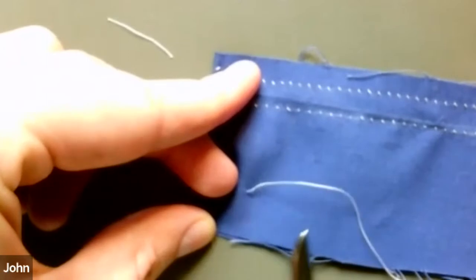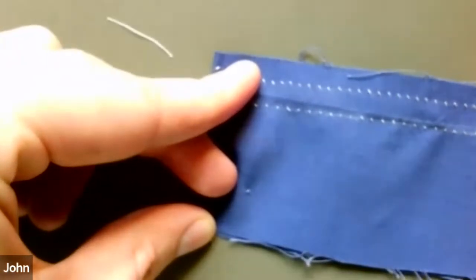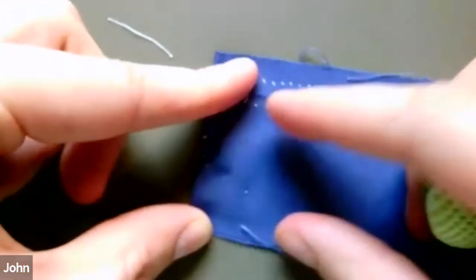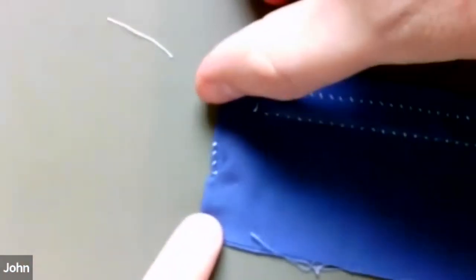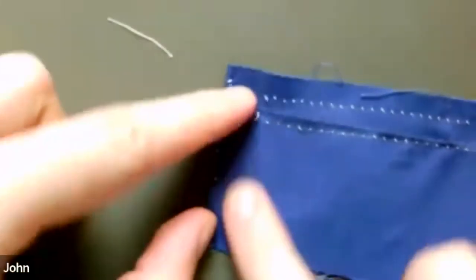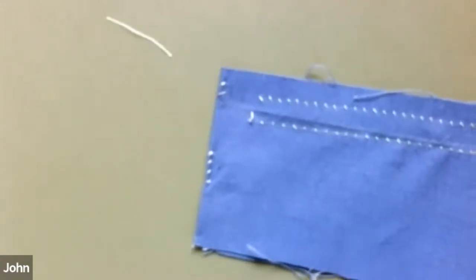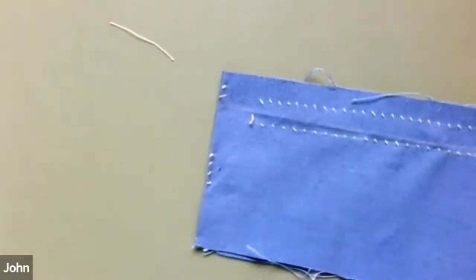And then nip your thread as near to the fabric as you are comfortable without, of course, damaging it. And then you see when I pull this thread tight again, it just gets sucked right in. Magic. Right out. So that is how, and that step is important for finishing more than it is for starting.